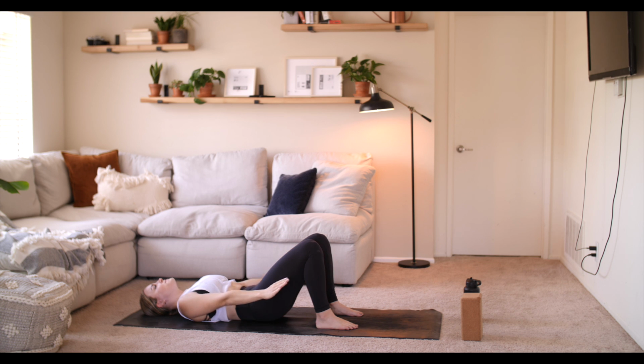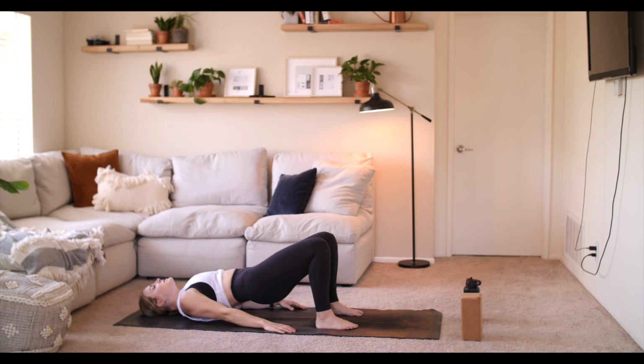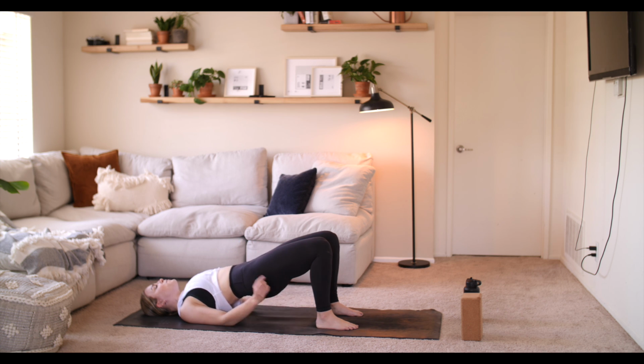Now, when you come down onto your mat, keep your hands by your side. Just lift your hips up toward the ceiling. Then shimmy your shoulders underneath. Keep your chin exposed or your neck exposed toward the ceiling. Tilt your pelvis toward your face and then push your knees towards the front of your room. Make sure your toes are spread. You have this in all four corners of the feet.